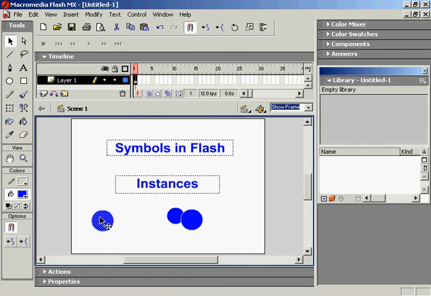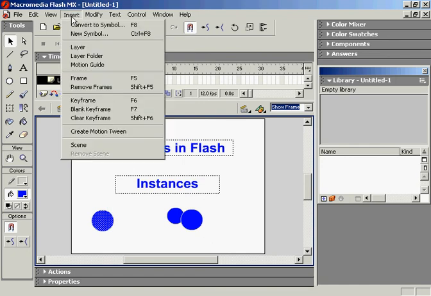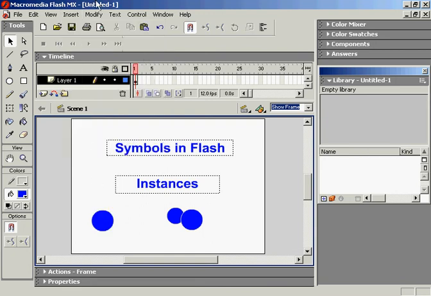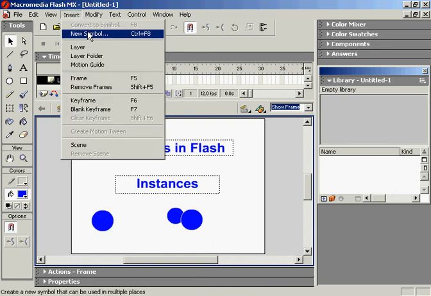This is the same process as if I go up at the top here, select Insert, and once again Convert to Symbol. If I didn't have anything selected, I would only be able to create a new symbol, which is also Control F8 on the keyboard.